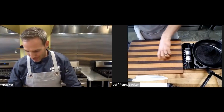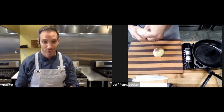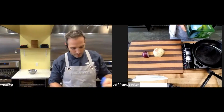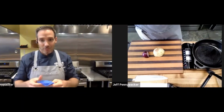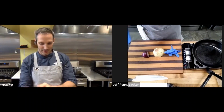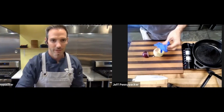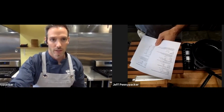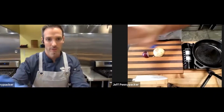So there we go. I don't have all red onion, so I have some white and some red, and that's just fine. It's up to you what onions you've got. We're just going to slice these things up. I'm going to put on a little bit of gloves. And let's do this. Oh, let me do one more computer thing. Okay. Zooming in. There it is.